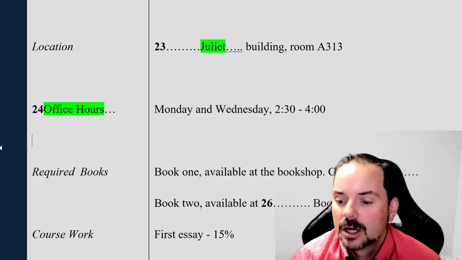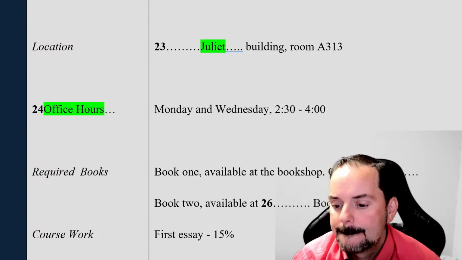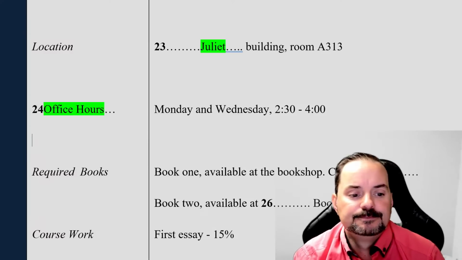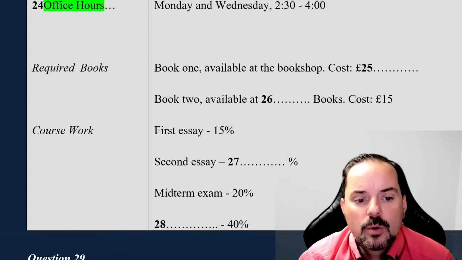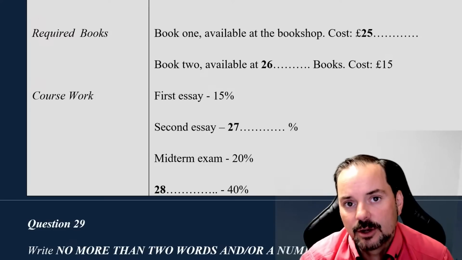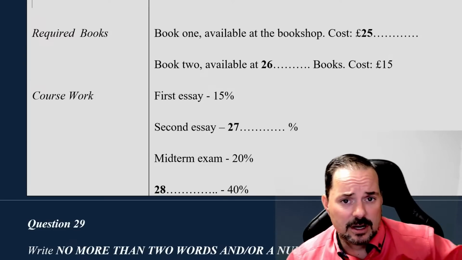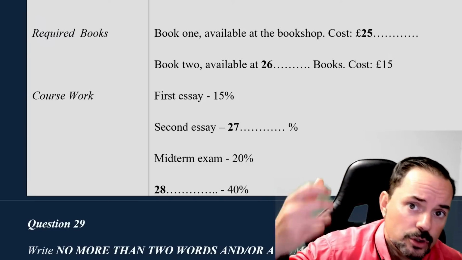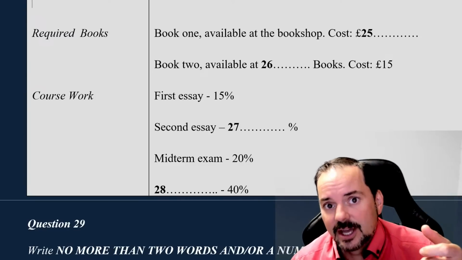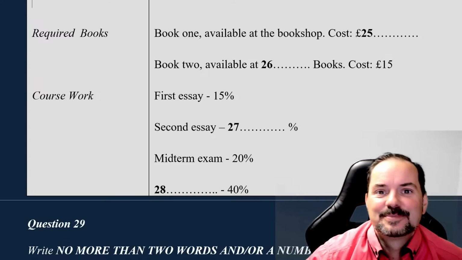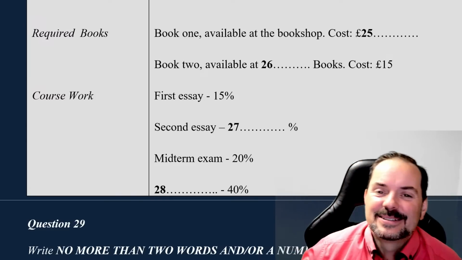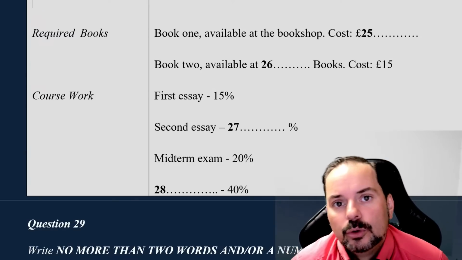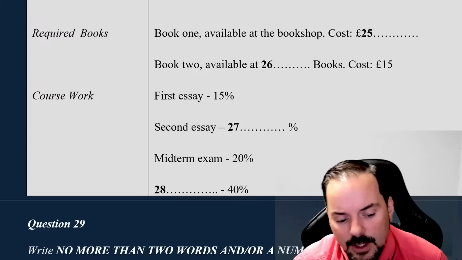So office hours, good. A lot of you got that. David, Bepul, Minnie, smiling. Very good. Okay, the required books, they talk about 2 books. I hope you really visualize that. Again, you're sitting in the office, you've got 2 books, or the prof is showing you 2 books. Book 1, book 2, this one at the library, this one at Buster's Books, this one is £20, this one is £15. And what you could do here as well is categorize them.